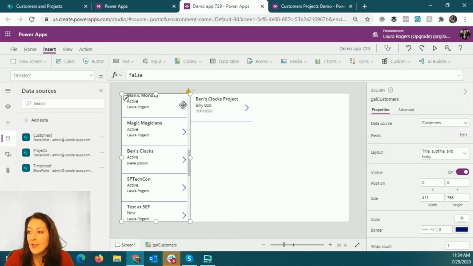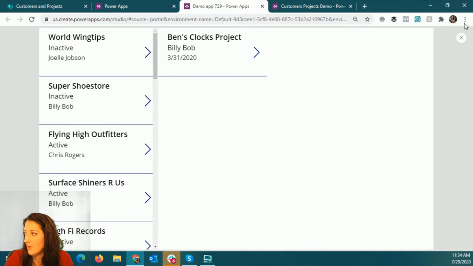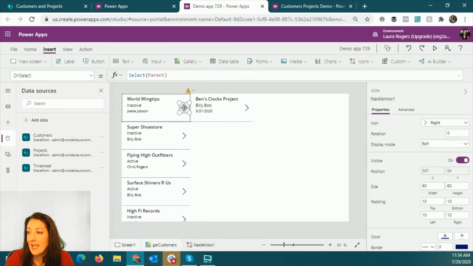But I also have a button in the gallery, let me scroll up here to the first row. Since it's a button, the button is going to change when you hover over it, because that's what button controls do. And it selects the parent. So whether I click just anywhere in the whole row in this gallery, it's going to select that item. And if I click to select this button, by default, it selects the parent, which is the whole row. So clicking the button and clicking the whole row do the same thing.